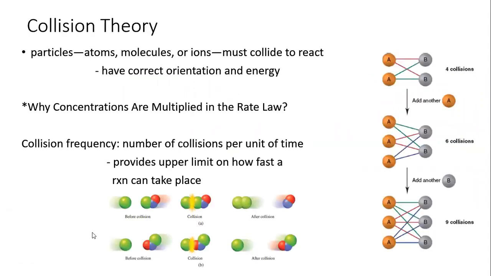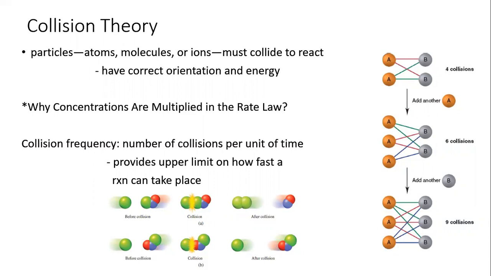So when talking about reactions, why reactions happen the way they do, we have to talk about one type of theory, which is collision theory. So the fundamental basis of collision theory is when molecules collide, they react. Or this could be atoms or ions. But for a reaction to occur, particles have to collide. And so that's what collision theory says: particles have to collide in order to react. But there are a few intricacies we have to learn about as well.